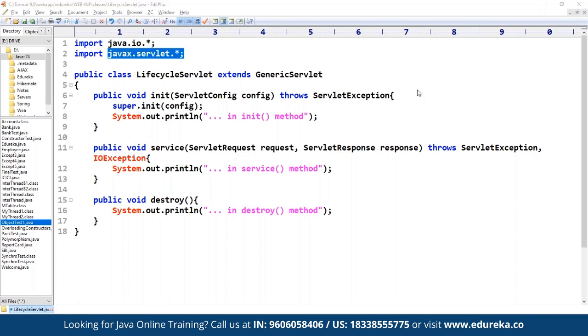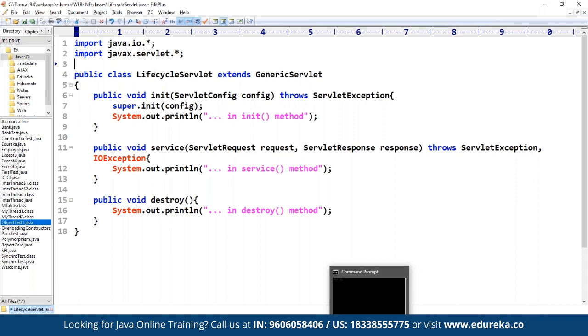Why WEB-INF? That's the directory structure given by Tomcat. So Tomcat will check for all the web information. Edureka is a web application. They will check for all the web information from WEB-INF only. There is no artificial intelligence applied there, so they will not understand that this is a servlet program. You should follow the same directory pattern. Then only it will work. Now let me come to the program.